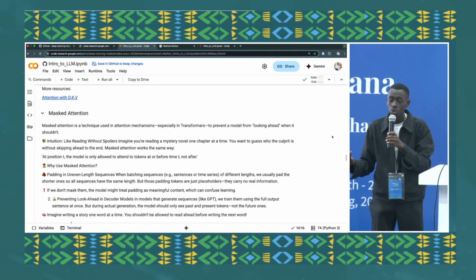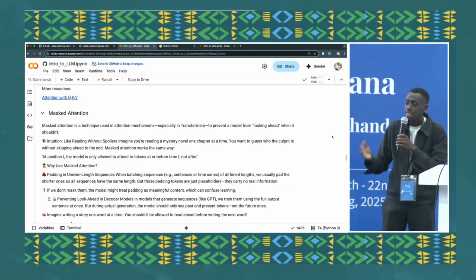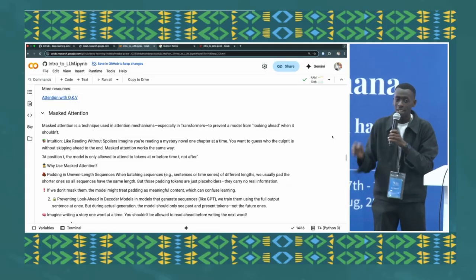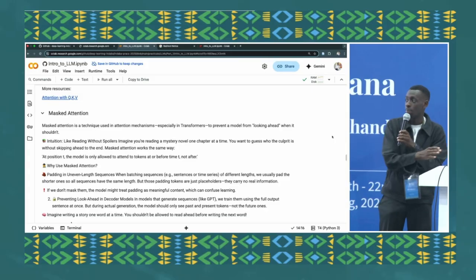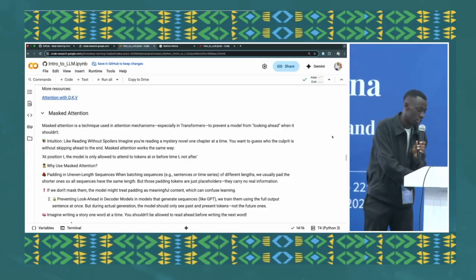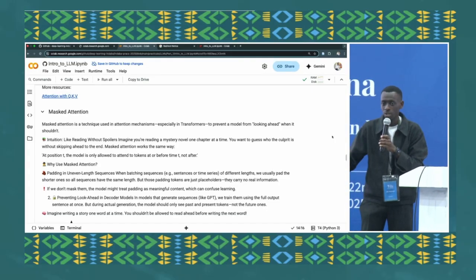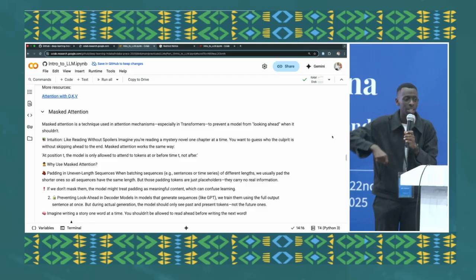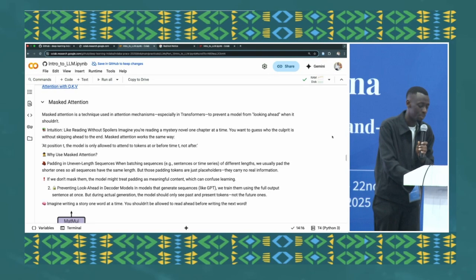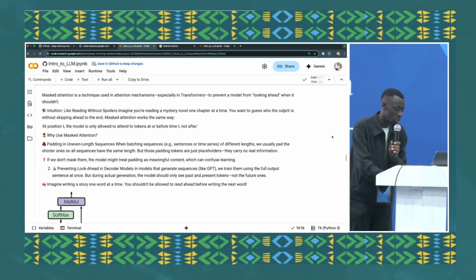So what you want to do is mask out such that at any given time step, at any given token, you only look back at the previous tokens during generation. If you think about how decoder models like ChatGPT work, you put in a prompt and then it outputs one token after the other. In this case, you want to prevent it from peeking into the future.